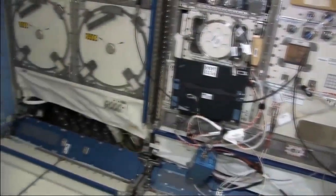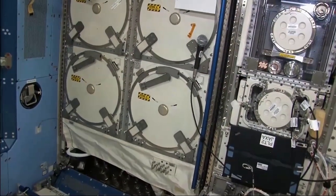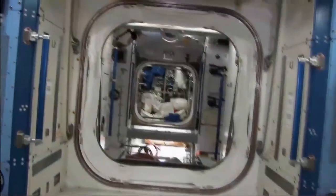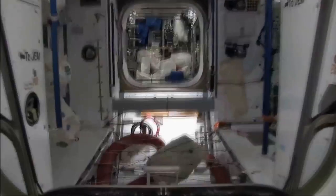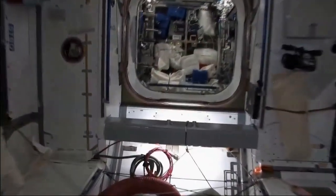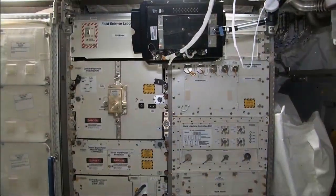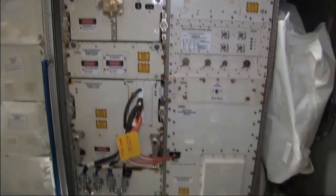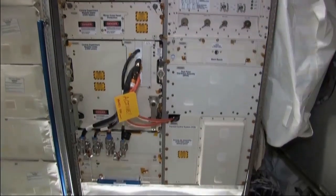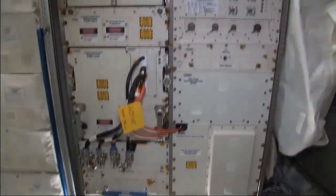The JEM also has two of our many freezer facilities on board to store biological and other samples that must be kept frozen to preserve the science. We're now flying starboard across the forward edge of the space station towards the European module known as Columbus. This rack contains the GeoFlow experiment, which is helping us to better understand the Earth's inner core, which could help us predict natural disasters such as volcanoes and earthquakes better.